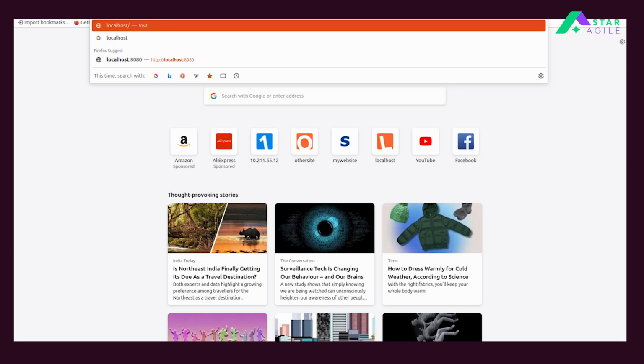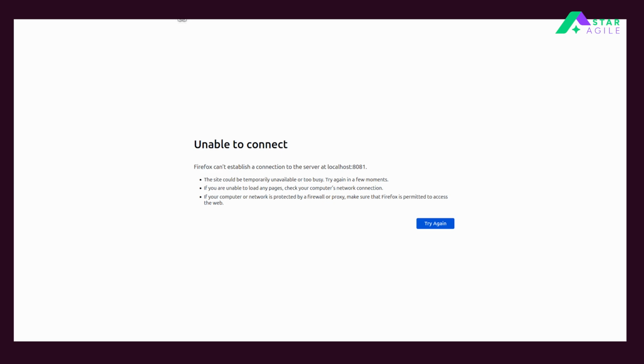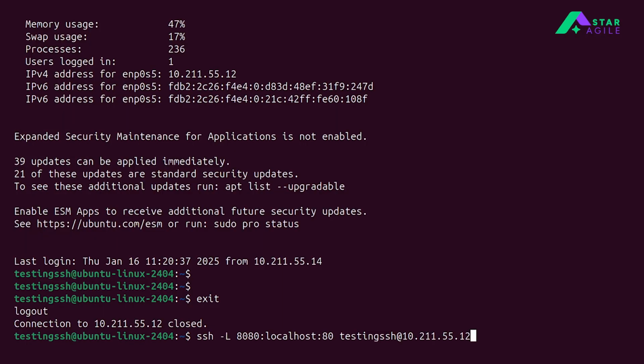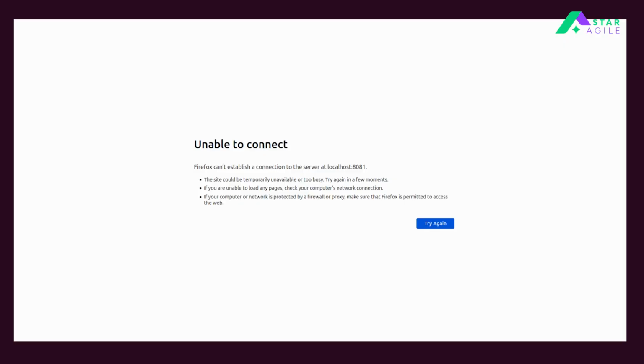Currently it's coming from the cache. What if I try 8081? There is nothing, it's not able to connect. But what if you want to communicate to 8081? You can do this, and now if you go here, you should be able to communicate.